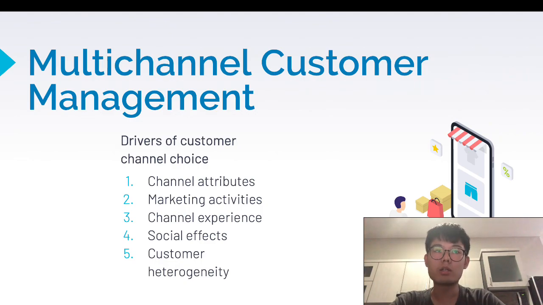And the next one, customer channel adoption and usage is thought to be affected by the behavior of other individuals. It is demonstrated that social contagion plays a major role in the adoption of sales channels. And finally, customer differences in buying behavior and psychographics and demographics have also been related to differences in customer channel choices. Considering those factors, we can understand the reason why people have different decisions in companies' channels.